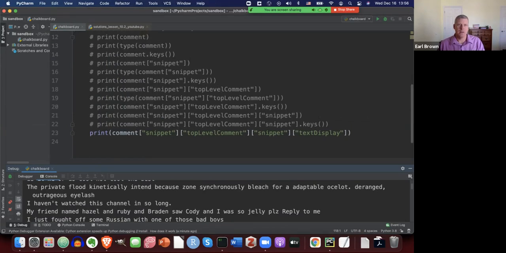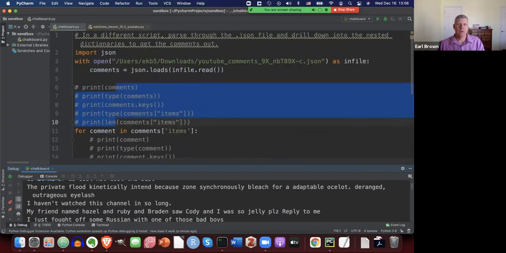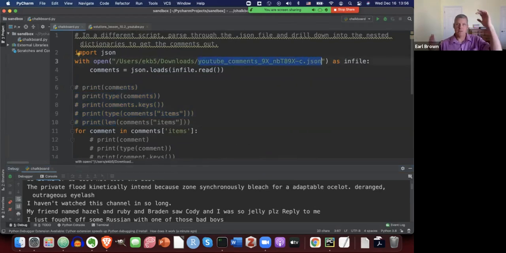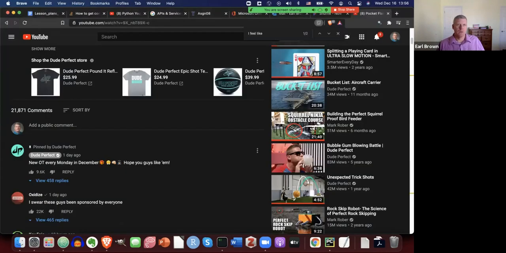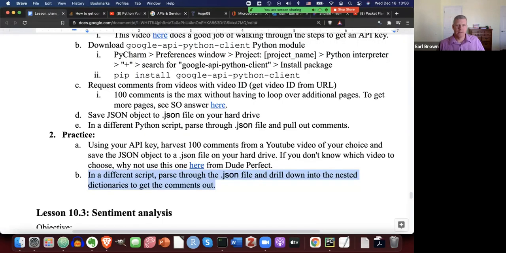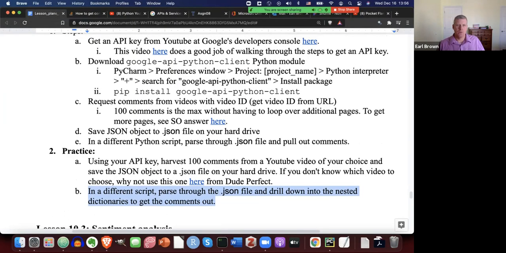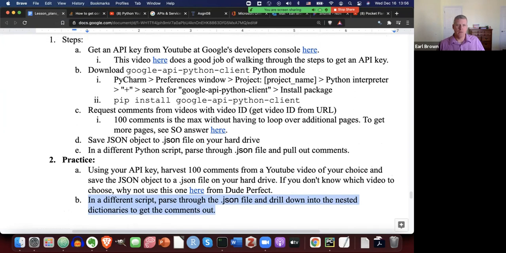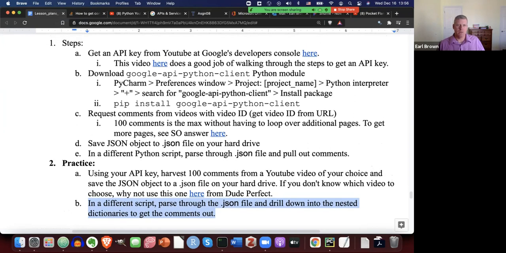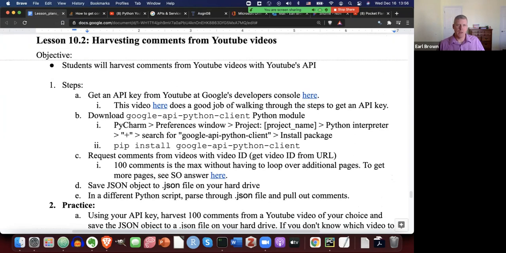So that's why it's a good idea to save the comments, the big massive JSON object, to your hard drive, and then not run that code that requests comments from the API. Okay, so that is how you can get comments out of YouTube videos with YouTube's API.